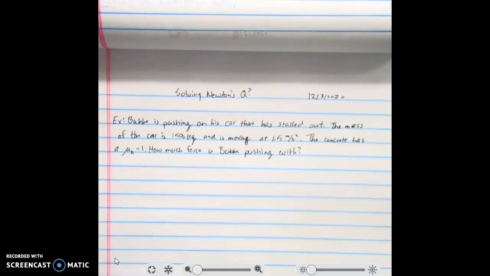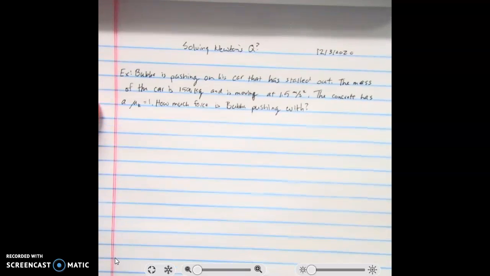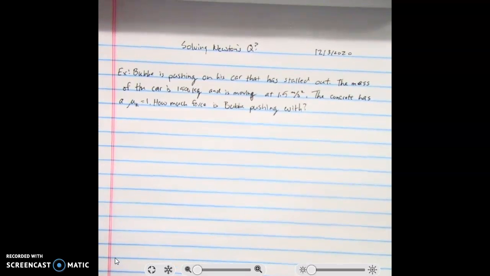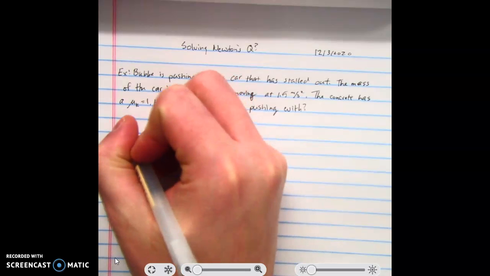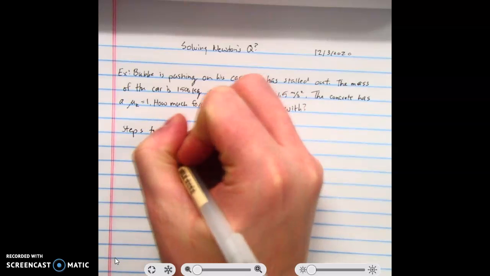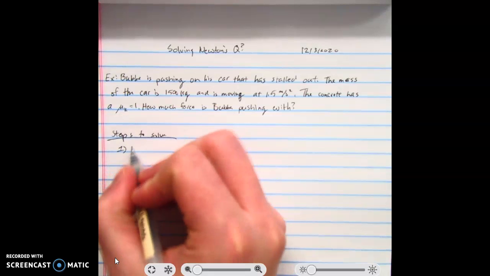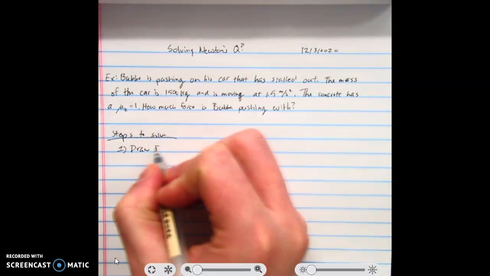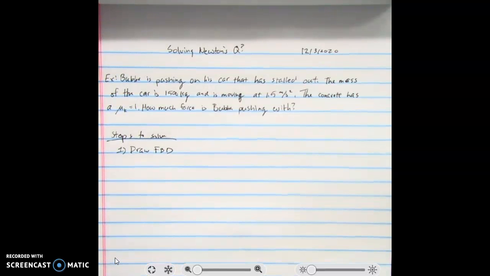So when solving out these questions, I want to break this down to 3 easy steps to follow. When I say easy, it's physics easy, but it's easy steps to follow and help solving these questions out. Now, if you have not yet watched the free body diagram video yet, this first step might be an issue. So steps to solve. Give you a little heavy-handed hint. Step number 1 is draw free body diagram. So that is our first step to this.